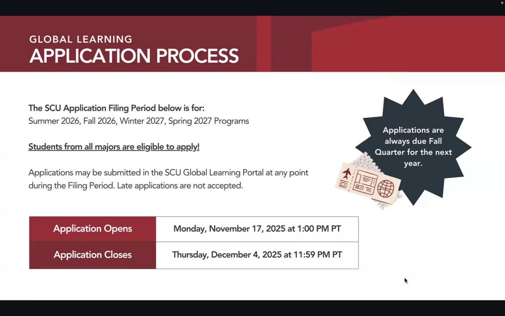So leading up to this, students are meeting with us in peer advisor hours. They're coming to our application info sessions, our budget workshops, our how to pick a program that works for you workshops. We have so many opportunities for them to get engaged and to really find something that they're confident about.